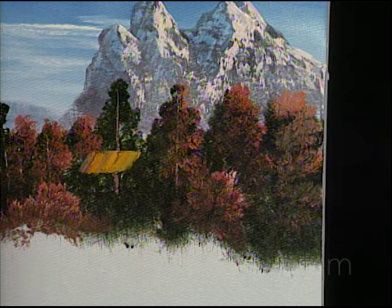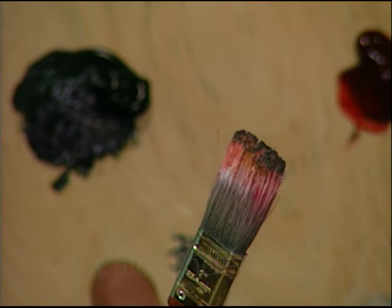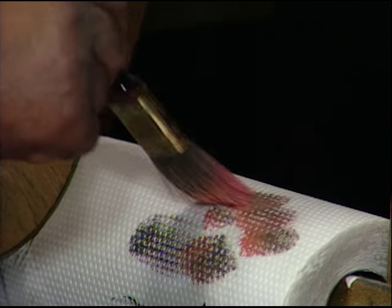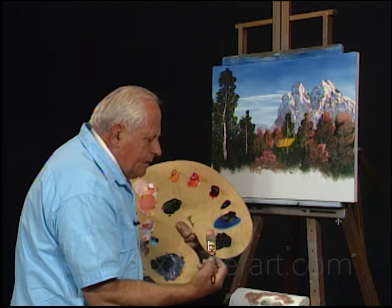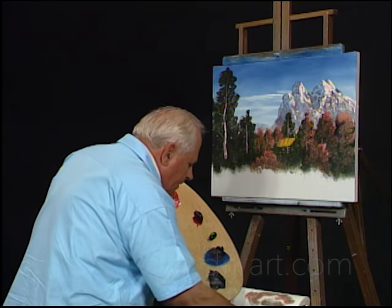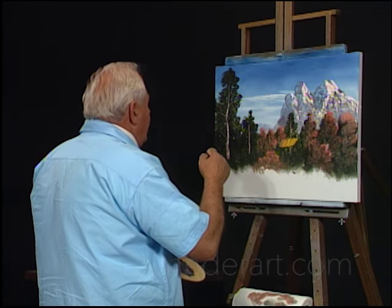See? Look at that. Sometimes when you see the brush, you see the dark on top. Can you see it here? See? Then usually what I do, I don't want to lose all that inside paint. I just brush it off on the paper here. And then I can use that paint in the inside again. I hate to lose that. See? You can only use it so long. Again, the thinner paint sticks on the thicker paint. I thin it down with magic white. And then we fire off.